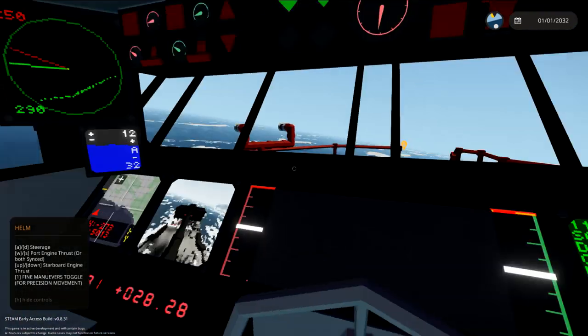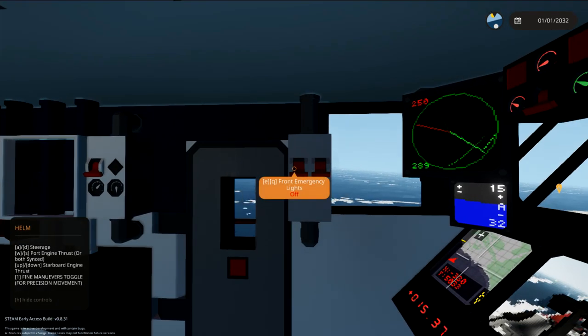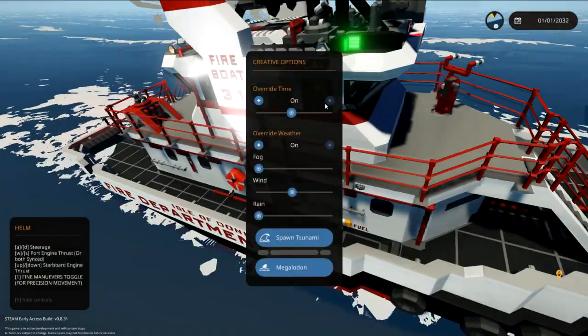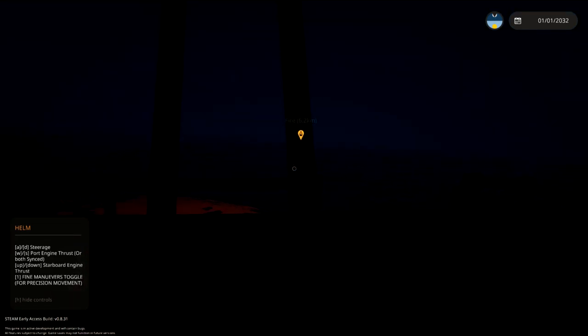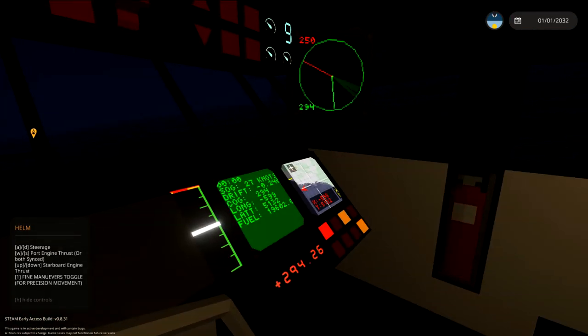Yeah. What else do I want to do? There is something that, like, what do these do? Front emergency light. Whoa. What do they do? Oh, wait, no. Can I change it to night? Let's see what it looks like at night. We got our emergency lights going. Yo, that's cool. That's actually really, I like that. I like that a lot. All right, keep it going. We're going to get to the fire. We'll be there very soon, hopefully.